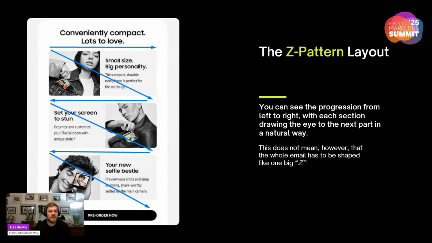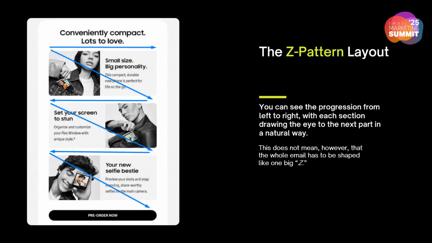But the effect remains. And here's another example by Samsung as a brand, done a little bit differently, more on the consuming of information side, leading to a single call to action at the bottom. But you get the idea, right? It keeps it visually interesting. It's not just the left to right that we're looking at the entire time. The idea here is to follow that sweep of the eye down to the next section, down to the next section, and get someone to take an action from there. Okay, so that's one way that you can go about approaching this.